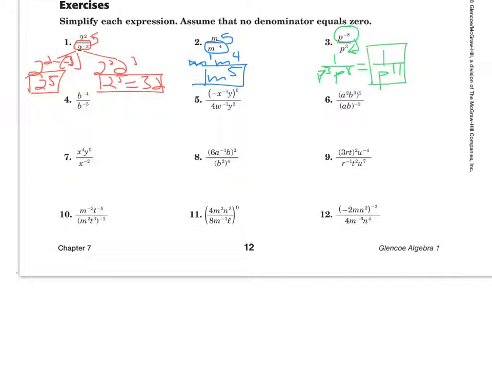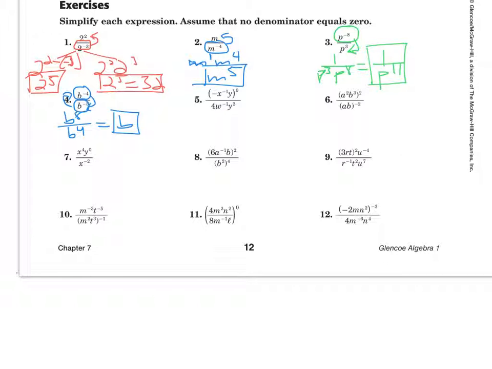Number 4. In this case, you're moving the negative 4 down and the negative 5 up. In order to rewrite this with all positive exponents, it's going to become b to the 5th over b to the 4th, which is a problem like we just did on the other side. You've got 5 on top, 4 on bottom, so when they cancel out, you're left with just 1 on top, so just b.